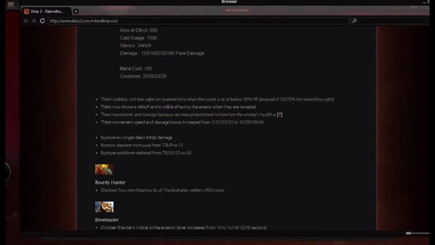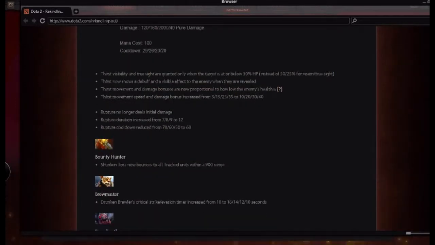Rupture no longer deals initial damage, so you can't just, if somebody is low and they're not moving, rupture them and kill them. You gotta have them move as well. Rupture duration increased from 7, 8, 9 to 12, and then Rupture cooldown reduced from 70, 60, 50 to 60. So it's a buff at the initial level and a nerf at the final level.